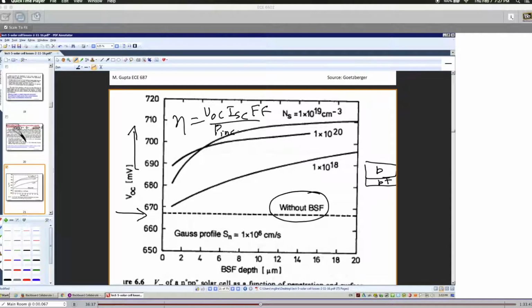See, but more even the fill factor. Remember, that's the homework I gave you. Okay, shunt resistance, series resistance. Okay, so that affects the fill factor. So then the question comes is, why is the VOC going up?